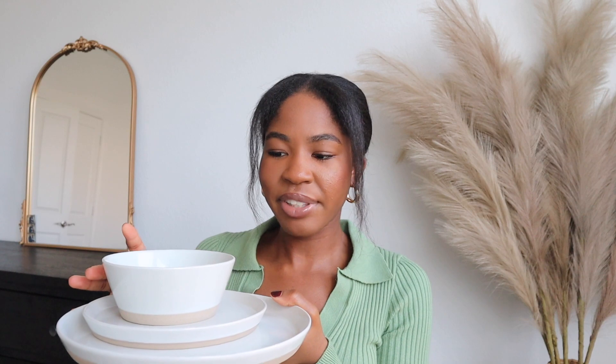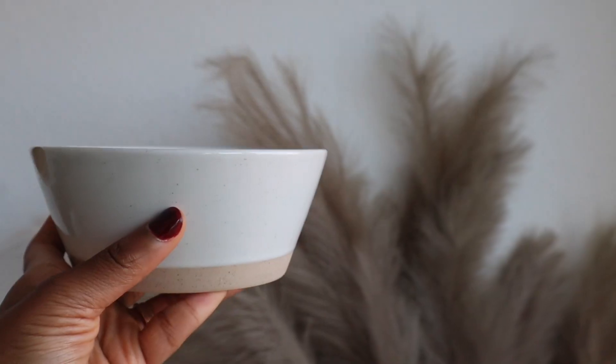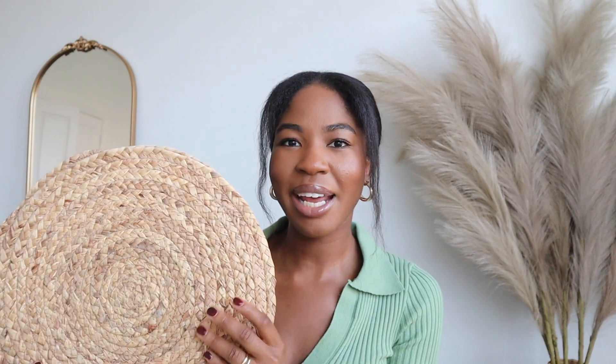I also picked up this dishware set from Amazon. I believe it came with a bowl, a little saucer plate, and a full plate. It has a ceramic look with speckled dots and a tan color on the bottom. A lot of my kitchen stuff is just white or tan, so I kept with that theme. At one point I looked around my kitchen and thought, 'There's a lot of cream and tan here — am I overdoing it?' But that's kind of a theme with a lot of things I picked for my kitchen.